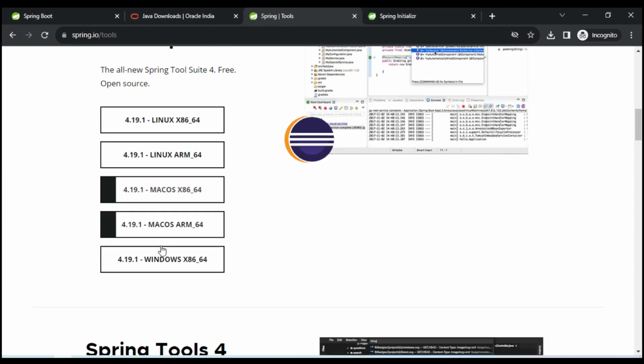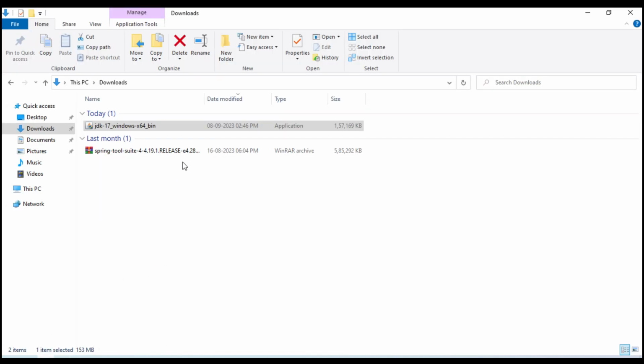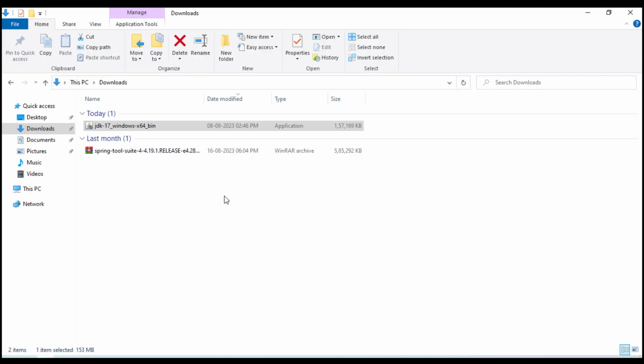I'm going to install version 4.19.1 for Windows x86_64. I have already downloaded that. If you want, you can download and install that.